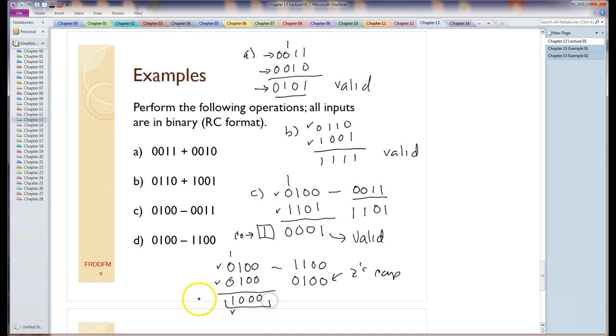Everything's based on 4 bits. Sure, there's a carry of 0 there, but that's completely ignored. Even though there's no carry out on this thing, it has nothing to do with this technique. The only thing I care about is the sign bits of the data width. I'm not considering that carry out to be part of the data width. Add two positive numbers, get a negative number. This is not valid.